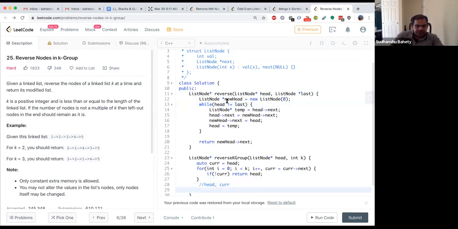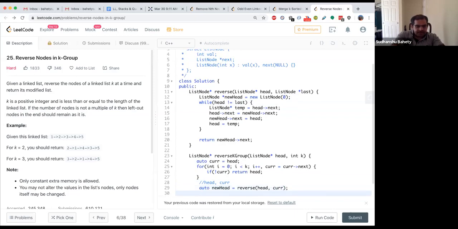So this will give you pointer to the new head. So you say auto new head is reverse head comma cur, and then once you do this, now head will point to the tail of the new linked list. So suppose you had 1, 2, 3 over here, and you call the reverse function.